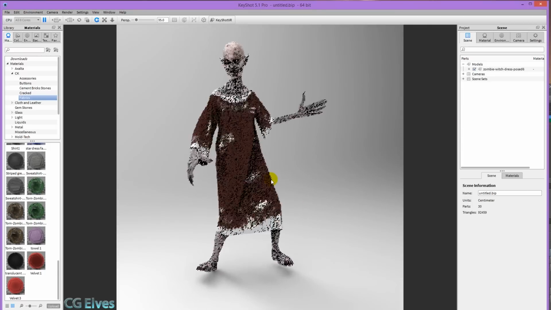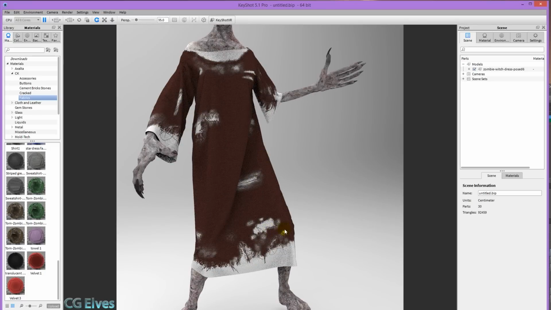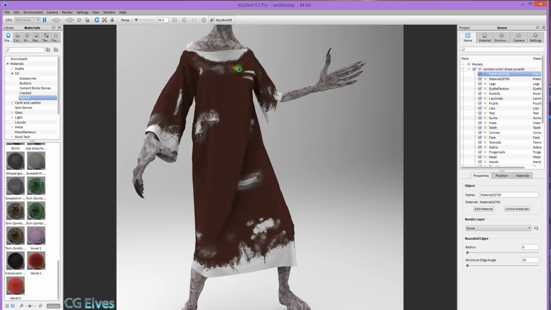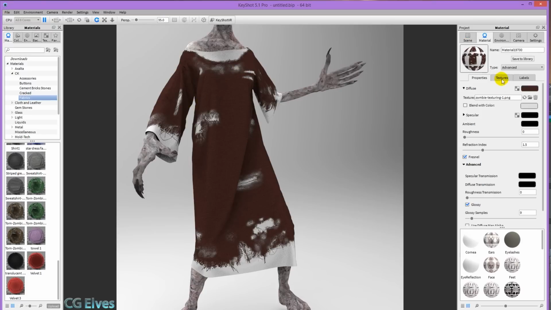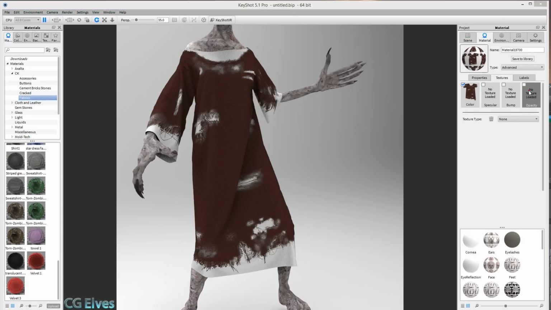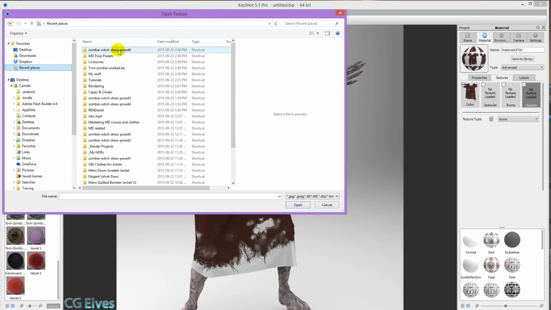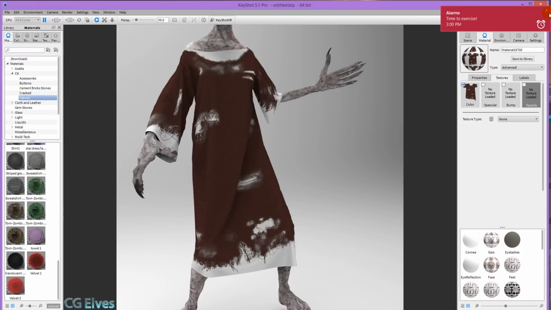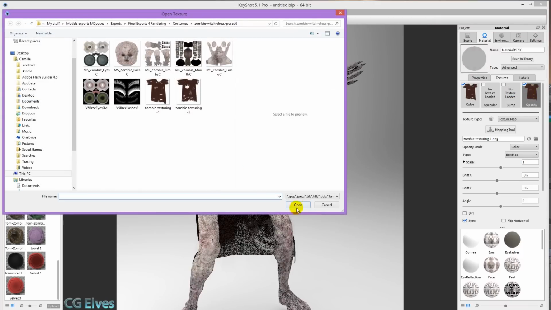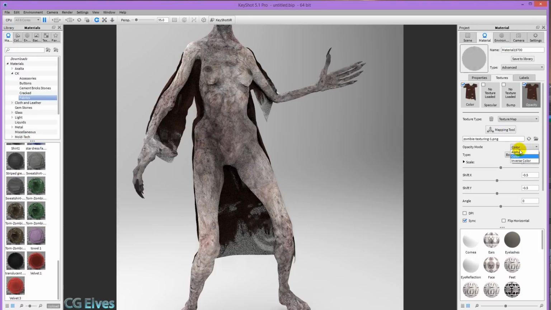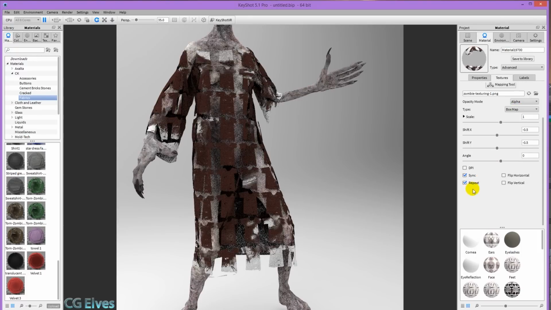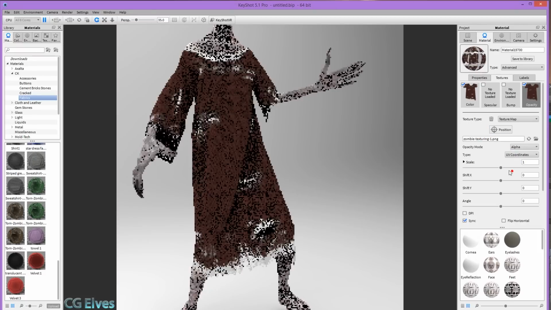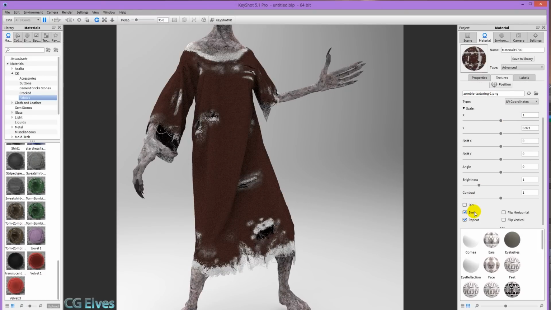There she is. Now Keyshot does not read the alpha map like MD does, or MD doesn't export it in a proper way for Keyshot to read it, whichever. It always comes in with this kind of white or grey color. So I'm going to double click this dress. And here's the material. I'll go to textures, double click the opacity, go to recent places, and load in the same texture under opacity. And now it vanishes completely because it's set to color, so I'll change that to alpha. And it's at sync, I have to put it at UV coordinates, and make sure that this one is set to sync too.